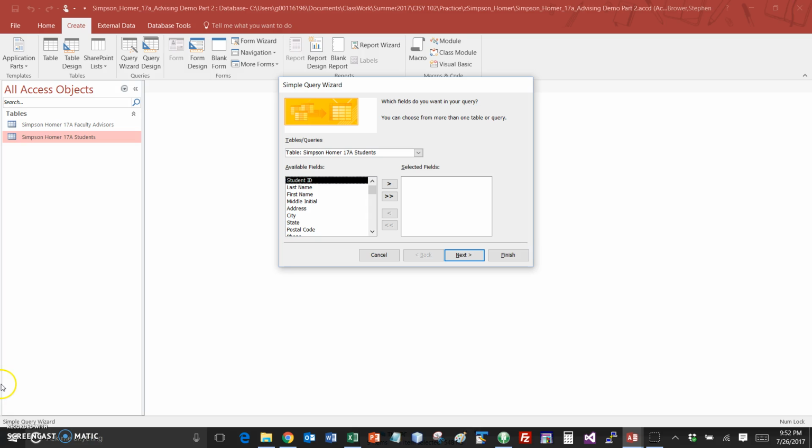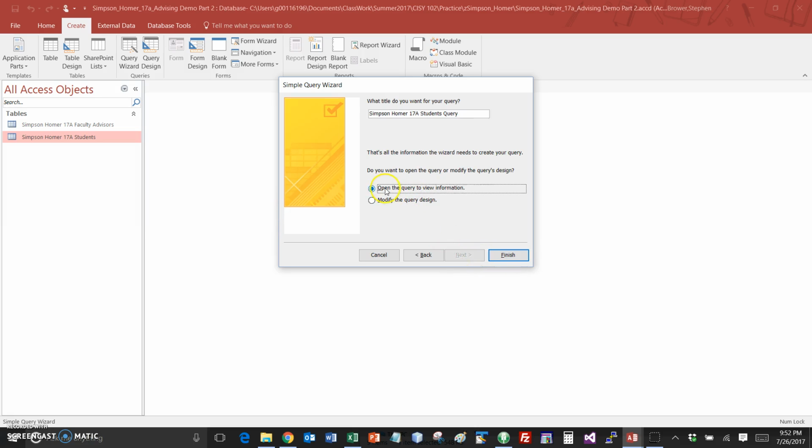I may be getting these fields wrong, but what we did is we picked a handful of fields, and I might be getting the order of these things incorrect, but the idea is I'm not picking all the fields, I'm picking a handful of the fields, and we'll call this the all student query.